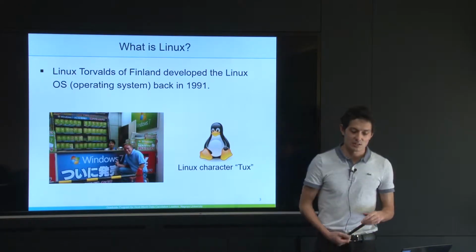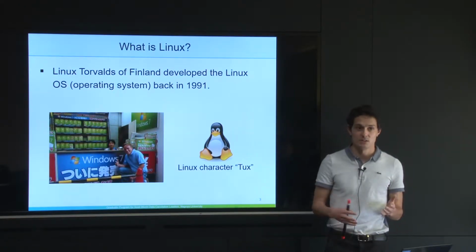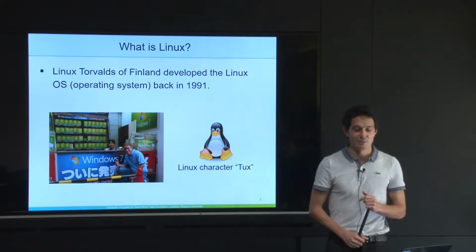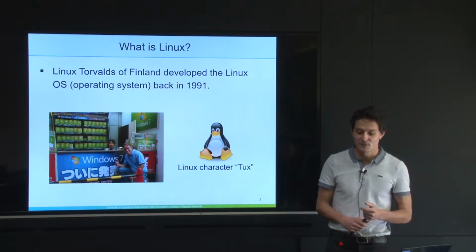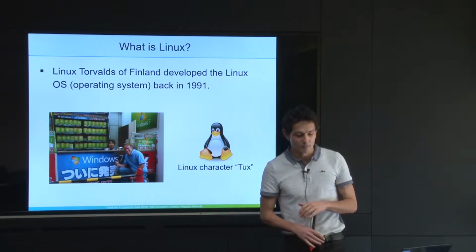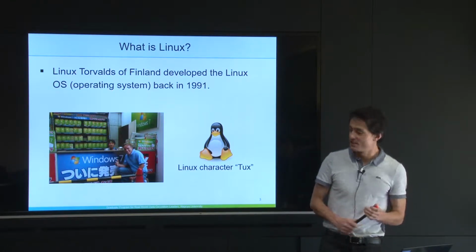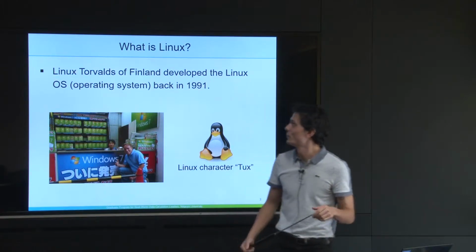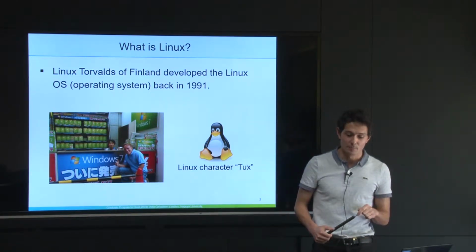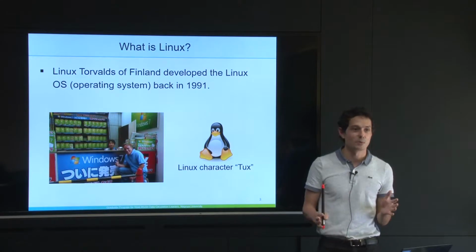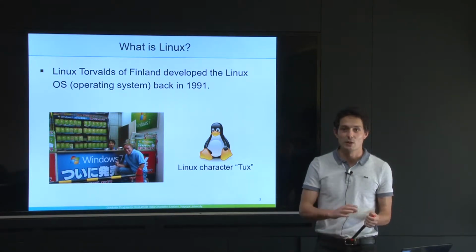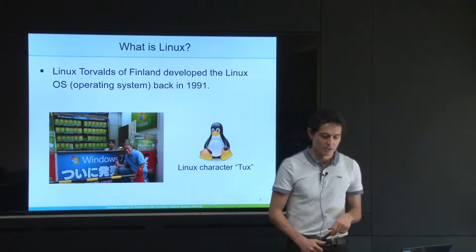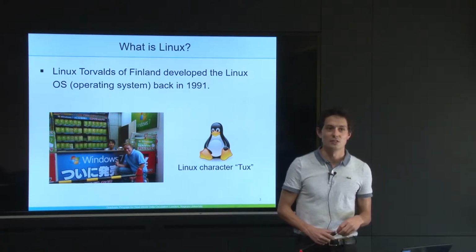Okay, so Linux is an operating system, same as Windows is an operating system. And it's a bit of a funny story that it was started as a backyard project by this Finnish genius, I'd like to say. Actually, this is incorrect. His name is Linus, not Linux. Linus Torvalds of Finland. Now, he just started this as a project because he wanted to make an operating system which he knew everything about. And this was quite a while ago now, back in '91. So that was back when Windows was probably still DOS, I imagine.